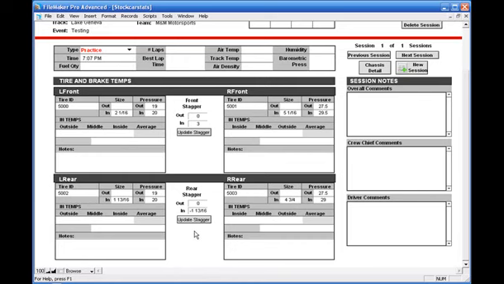Select the Update Stagger button to get the correct information to appear in the stagger fields.